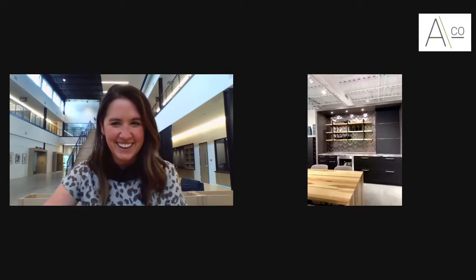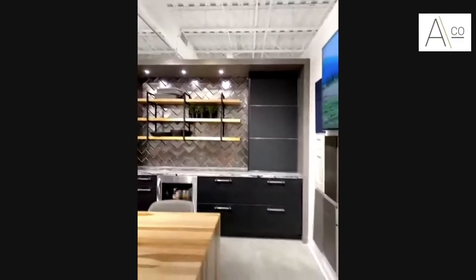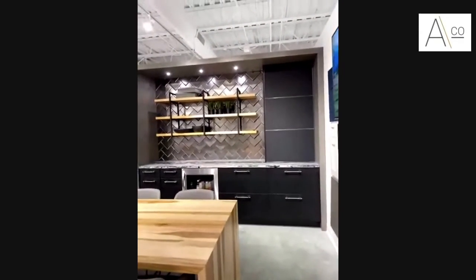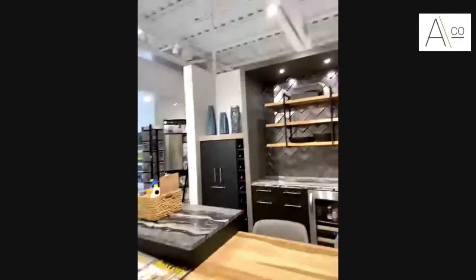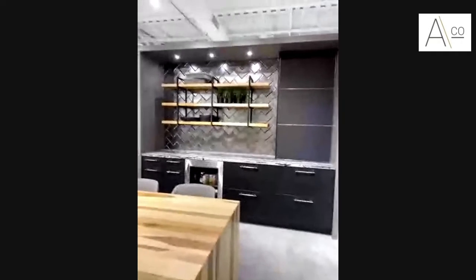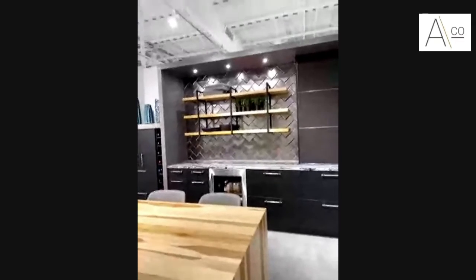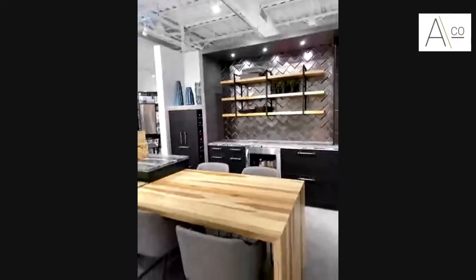And that just gets into other design elements. But what you're trying to do with the rule of 3 is create balance and have that center point. Even the vases up there on the shelf, you can kind of see that. It just works. So you can get as creative as you want with it, but that's a really good rule of thumb if you're just starting out and thinking, okay, I don't know what to do or where to start. That's what I would say is the best place to start.